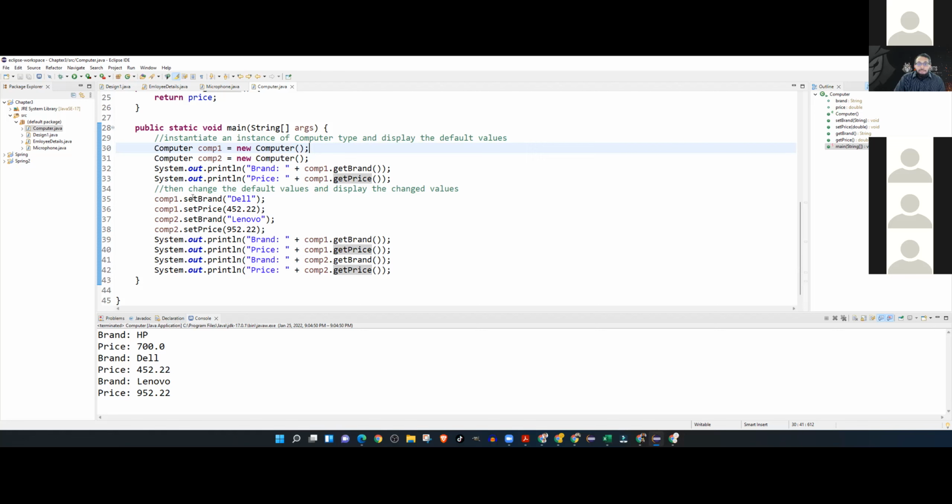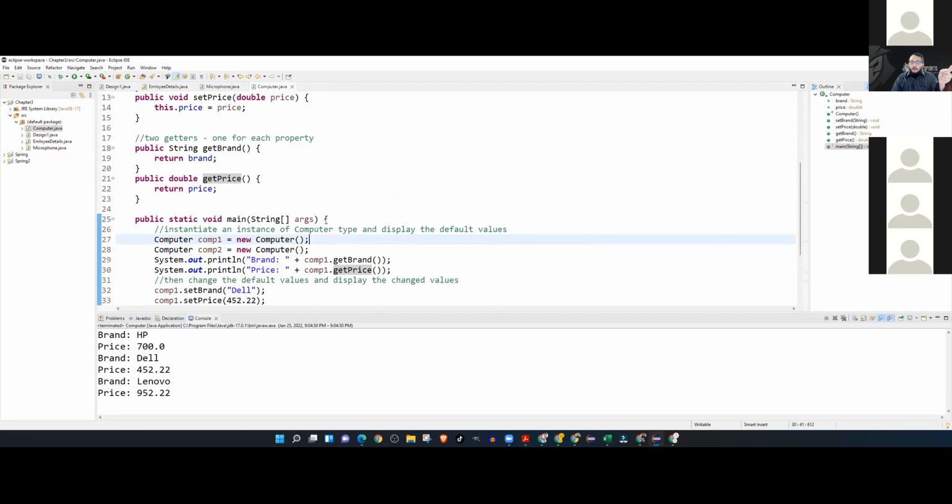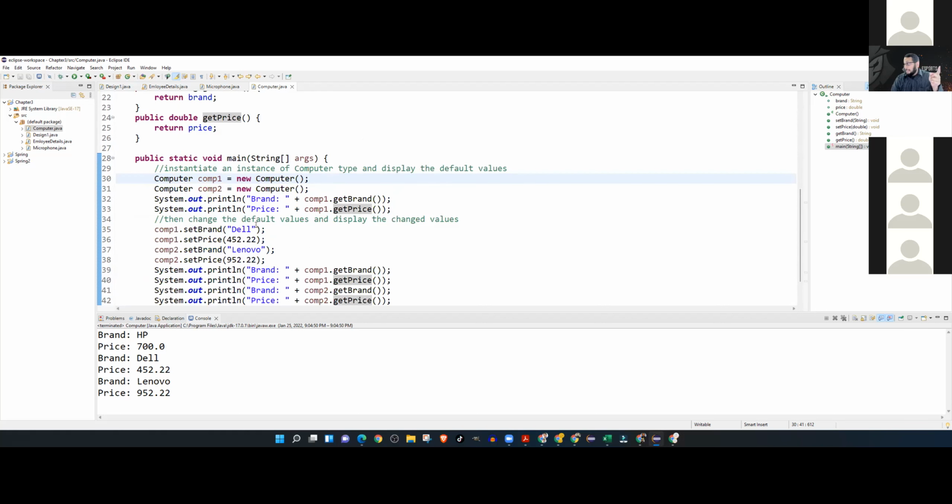On lines 35 and 36, you're telling the setter that I am calling on behalf of comp1. So that's what this represents inside the setter: the memory allocated for brand for comp1, I want to put the value Dell in it.